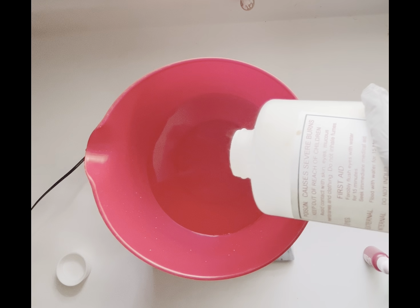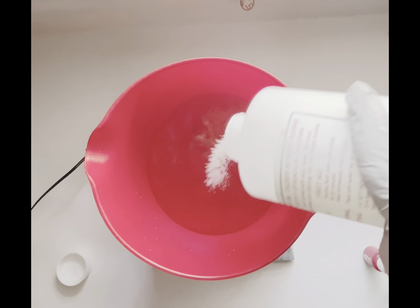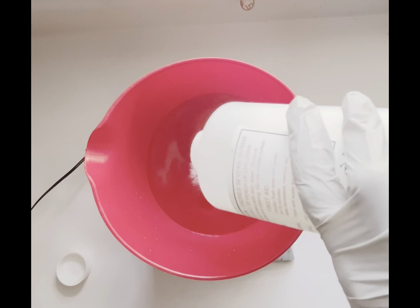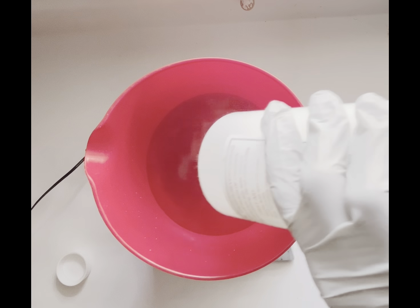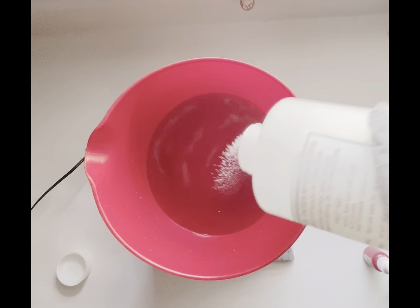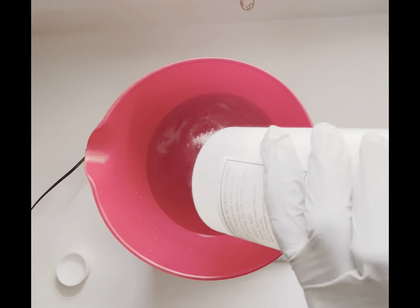Now, when it comes down to adding lye to any alcohol, remember you have to boil that alcohol. It could be beer, it could be wine, hard soda. You have to make sure you boil it and boil out all of the alcohol, and that may take 30 to 45 minutes on low.